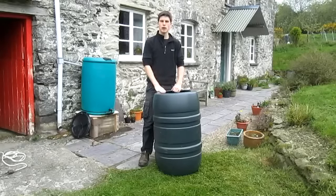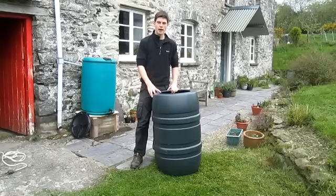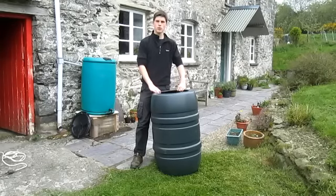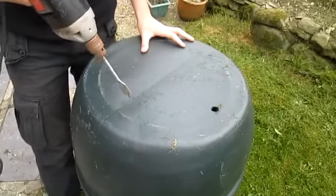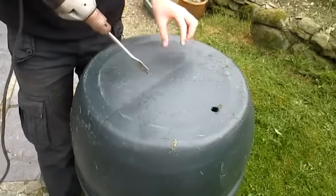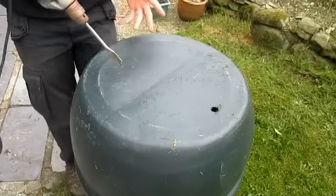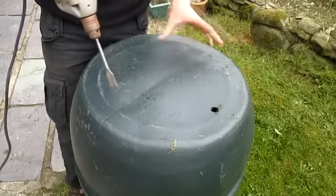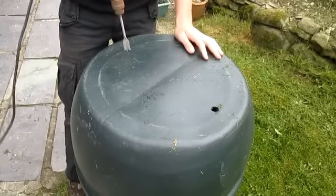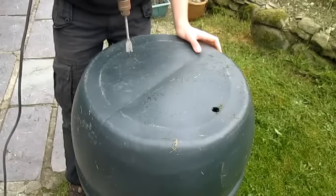It's basically an experiment, but I thought I'd bring you along and show you how to do this anyway. Let's get started by drilling some drainage holes. The holes are about half an inch to an inch in diameter, just any holes really to make a nice drainage amount. I'm going to do about 8 here, and this is quite an old drill, but let's do this.